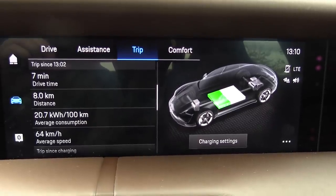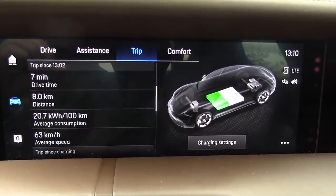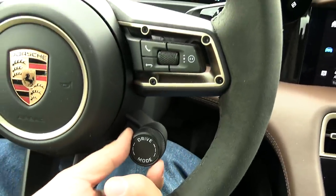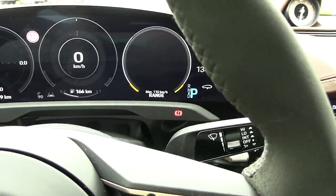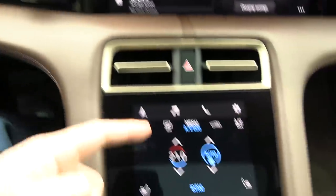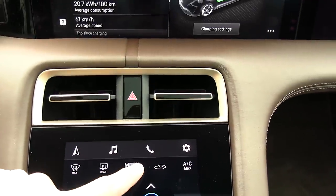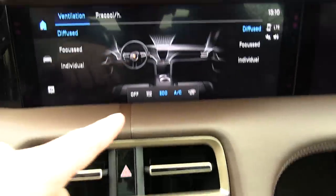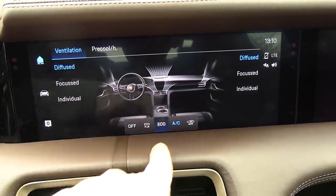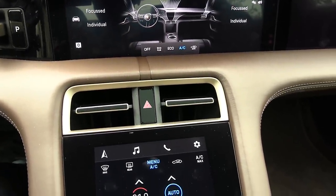And I don't know if we're gonna do three runs with range mode — well, we might as well. Okay, let's do range mode now. We can just select it here — much easier. Switch. Range mode on. The car lowers. And then the AC automatically goes into Eco. I wonder if we can override it — oh, I forgot about this haptic feedback. Can we switch it off? Actually, you can override it. Good to know.